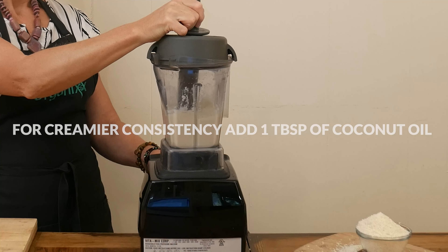It's a great time to give it a taste right now, and if you want to jazz it up a little bit, I've got some optional ingredients you can add. Just be sure to add them after you've reached that creamy consistency. The first one is 1/8 teaspoon of either pink Himalayan or sea salt, just for a little bit of saltiness. You can also add 1 teaspoon of pure maple syrup or your preferred sweetener — stevia could definitely work here as well.